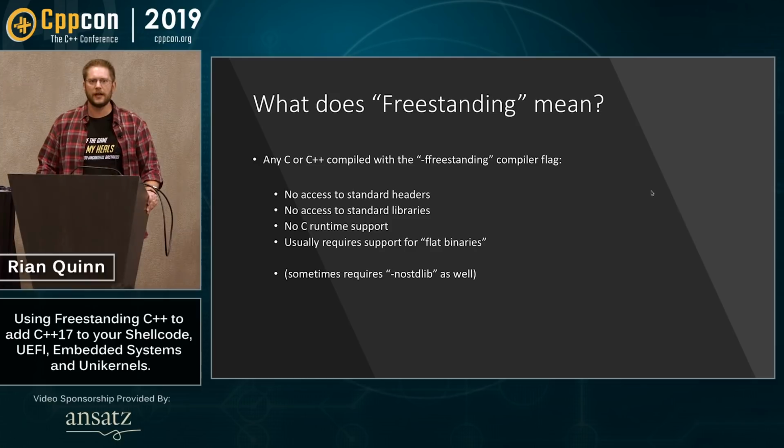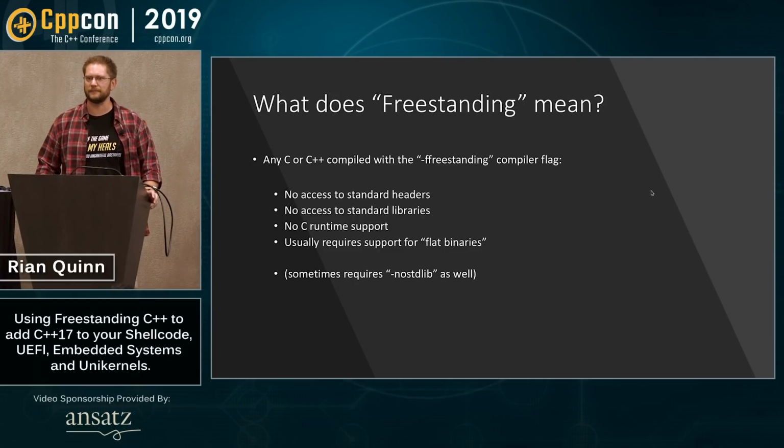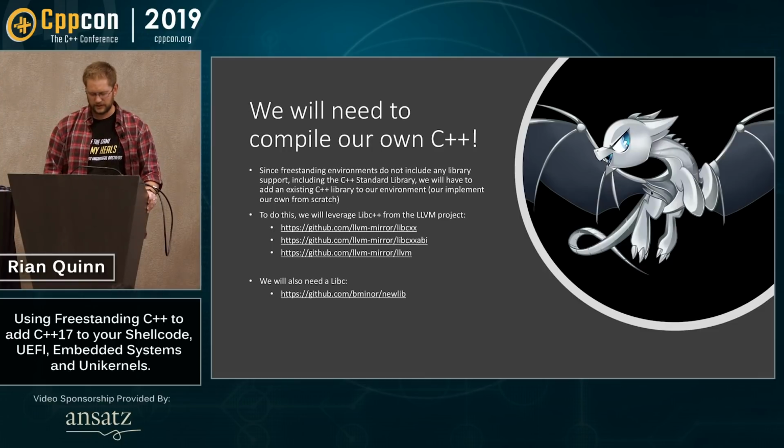Exception support's another big one. You can turn all this stuff off. You can make ways of getting around all this stuff. But in the end, are you really programming C++? And you're certainly not going to be core guideline compliant if you do attempt to do it. Not using exceptions and not using the new function and that kind of stuff means that you're just not guideline compliant at all. So I really wanted to find a way to fix this. Like how do I ensure that I can use all the same standard C++ functionality that I'm used to using, that I love, in my sort of freestanding environments where I just don't have access to this stuff.